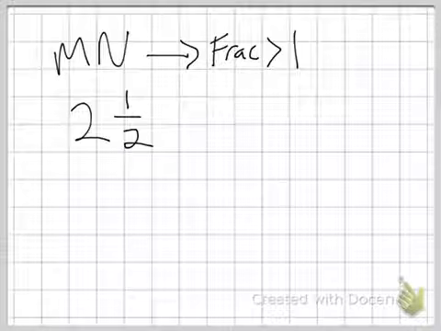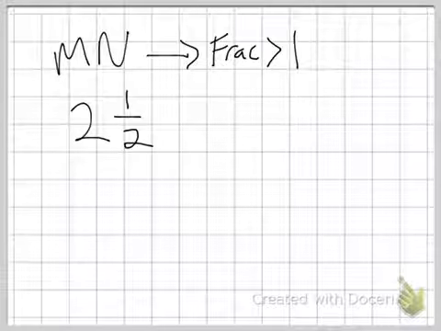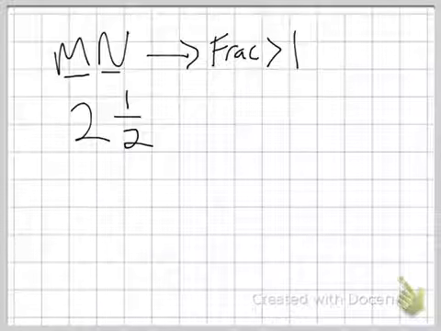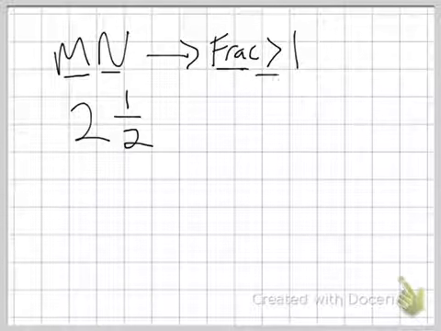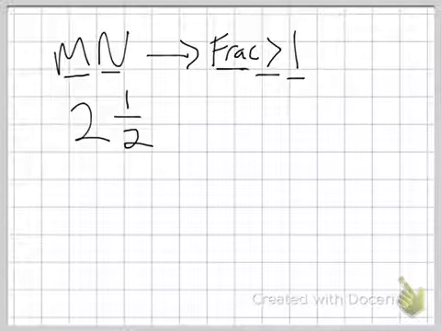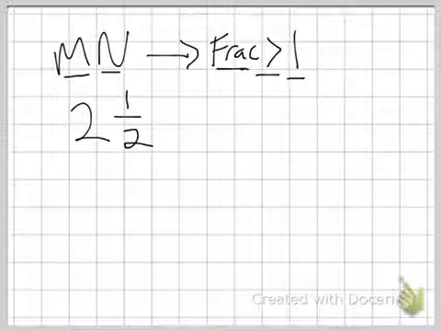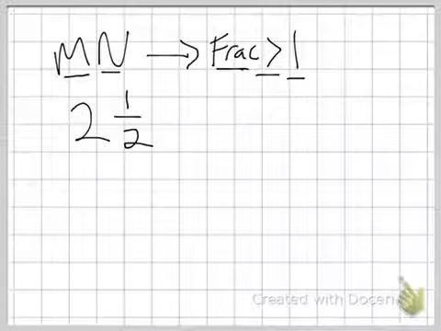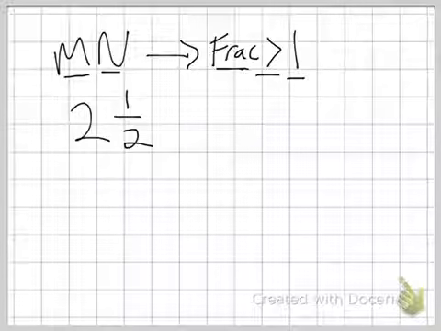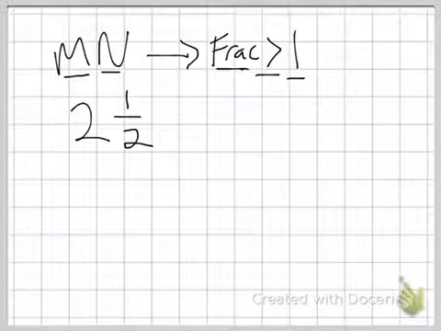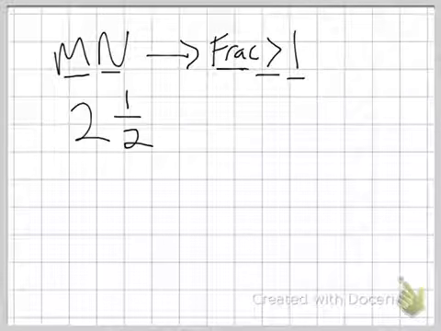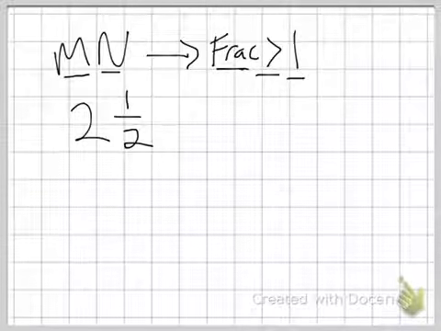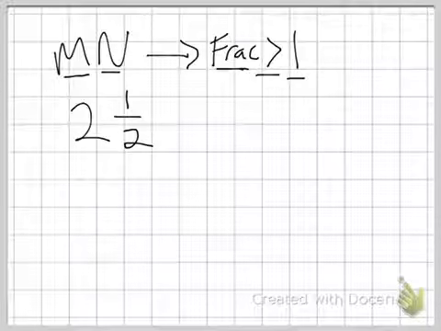So let's first work with turning mixed numbers into fractions greater than 1. This right here means mixed number, and this is a fraction greater than 1. That's just my abbreviation for writing them. So, a mixed number and a fraction greater than 1. 2 and 1/2 is a mixed number. It can be separated and broken down. I first want to talk to you about why turning it into a fraction greater than 1 works, and then I will show you a faster method for it on the next slide.